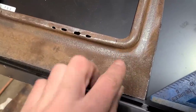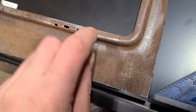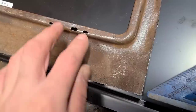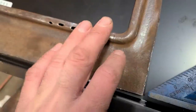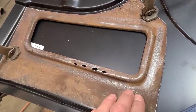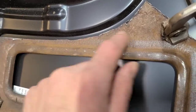So as a general rule, I try to go at least half inch away from that edge. That gives me the benefit of the strength of the edge without actually doing damage to the edge from welding. So about an inch, three quarters of an inch to half inch is kind of your playing field there. In this case, we're probably gonna try and go about half inch, maybe three quarters of an inch. Don't have a lot here because this is fairly close to here on the truck when I cut it off. So yeah, we'll probably go with half inch.